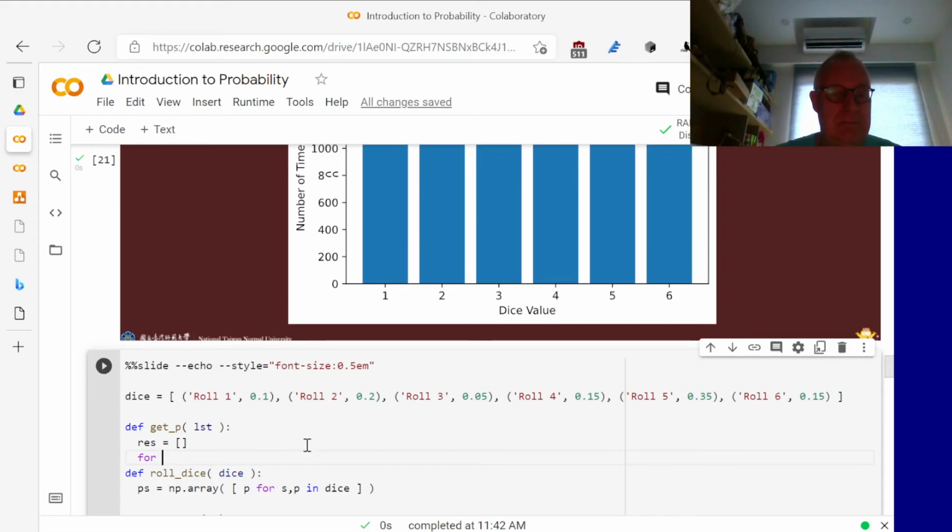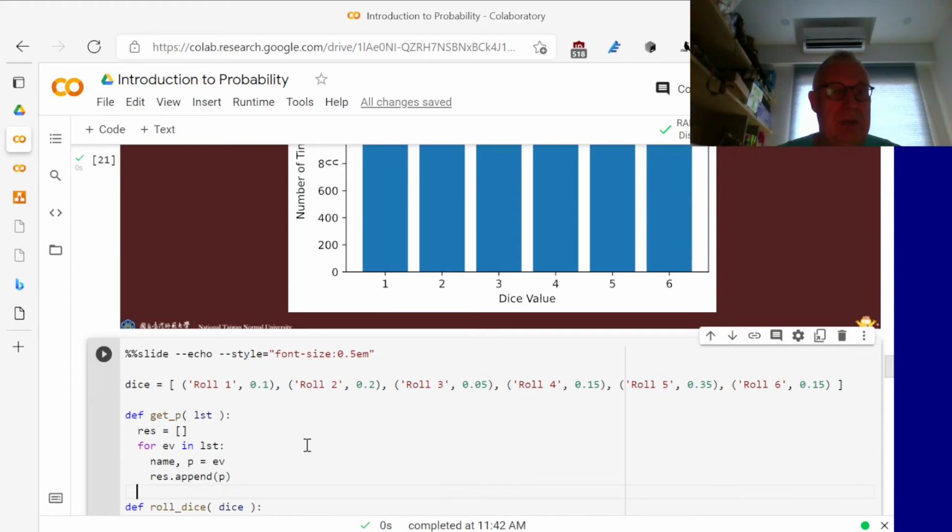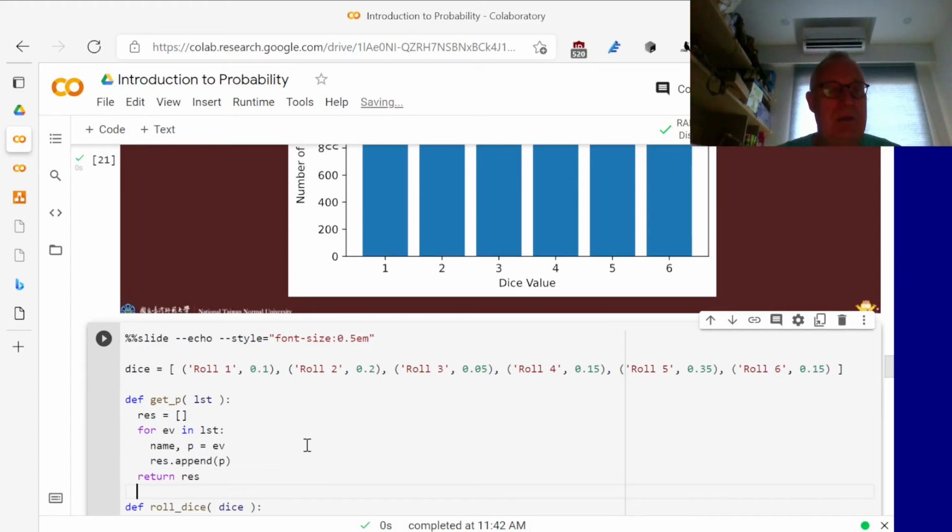Or for event in list. Name P is equal to the event, and then result.append. Since I only want the probabilities, I append P, and then here I return it.